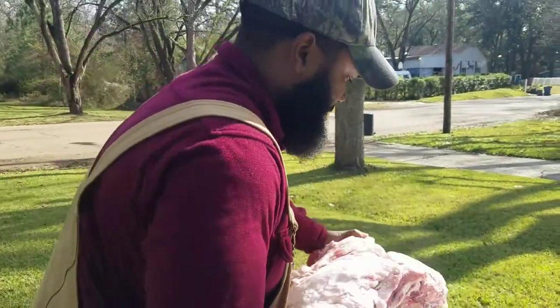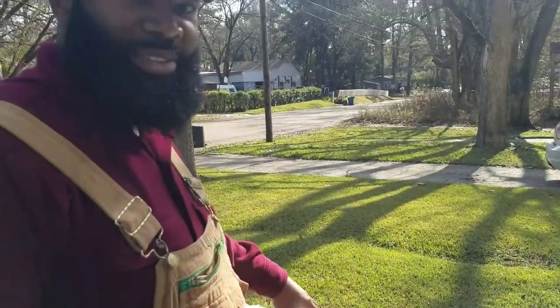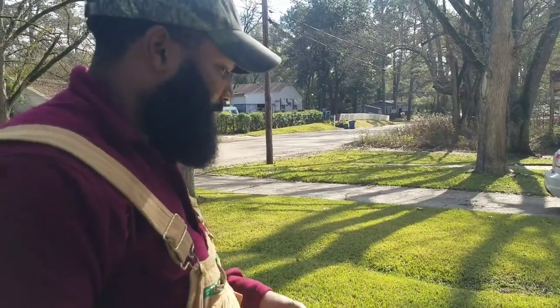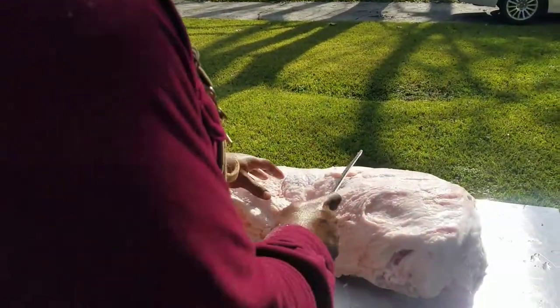Separated there. Go on back here. I'm going to do this one a little bit different. And like I said, this is your meat. You raise this hog, so you do it how you want to do it. You don't have to go exactly by the book. So instead of coming down that two inches like I did before, I'm going to hit it right there at the ham and just see how this one turns out.